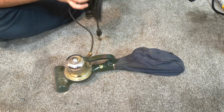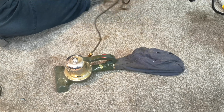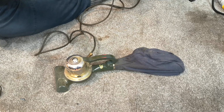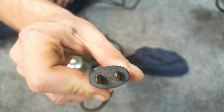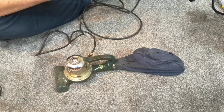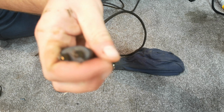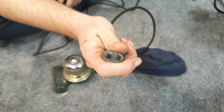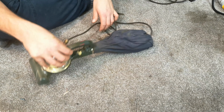Let us open up the Velcro cable tie, which reveals a very nice, possibly original, I don't know, ribbed flex with what seems to be a moulded plug on the end. It is an electrics. Any of you American viewers, come on, focus. Not going to. There it is, electrics. Plug. Very good indeed.